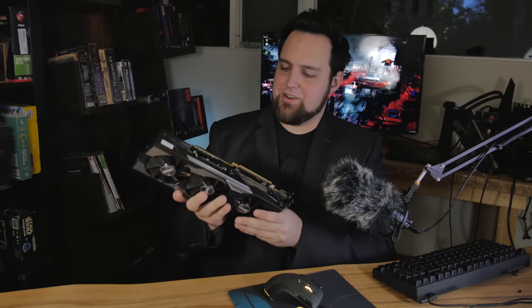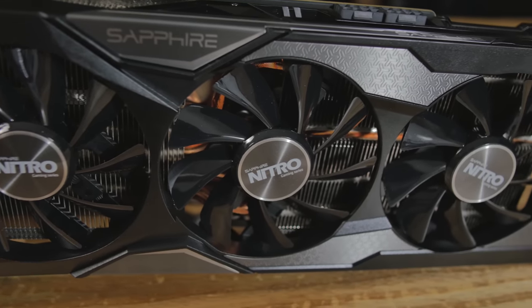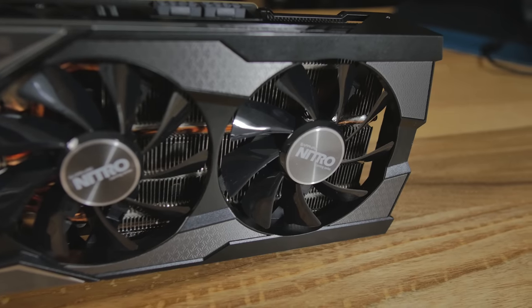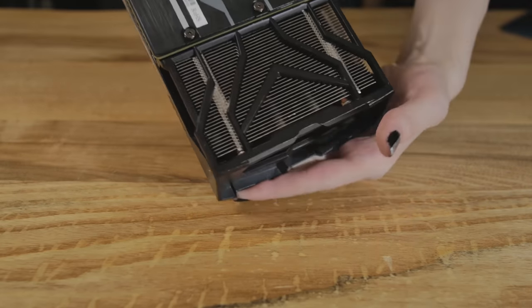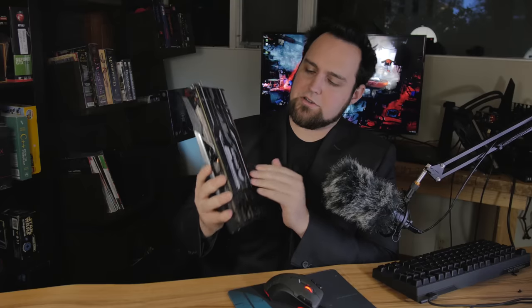This is a huge freaking Nitro graphics card — the Sapphire Fury Nitro, overclocked to 1050 right out of the box. They didn't touch the memory, it's just as it were. This one uses their special Tri-X cooler, supposed to be the best iteration. We've got five heat pipes in there, plenty of fins underneath, and these are all double-bearing 90mm fans on top. It's covered with a shroud that goes all the way over to the back to encompass it and keep everything rigid. On the back we have aluminum — it's nice.